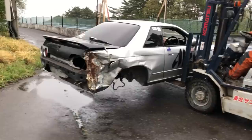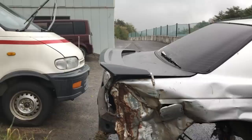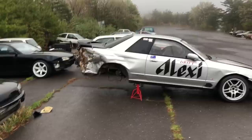I didn't have a grinder on me, and you saw how thick those are, it would have taken forever to do. I ended up with the car here with no rear end on it, and I had to get back to Tokyo that day. So what I ended up doing was getting the car forklifted from the pits down the back there where I store the car. It just barely fit and it was front heavy, kind of awkward. I had to drop it down, put it on jack stands and leave it there. Luckily, one of the guys who works here, Mura-san, thought it was funny enough that he forklifted the car all the way down there for me.